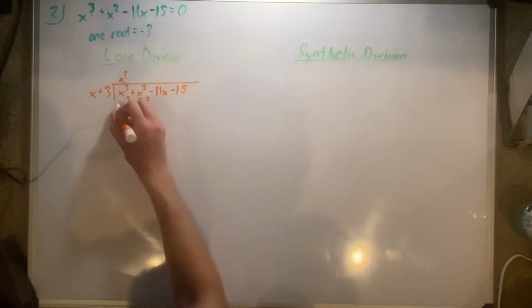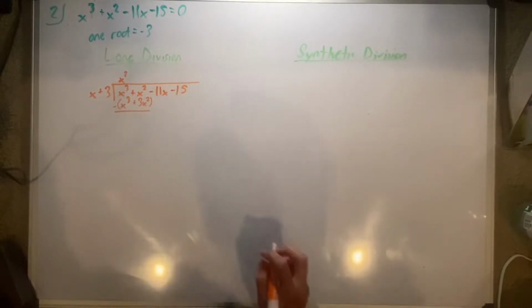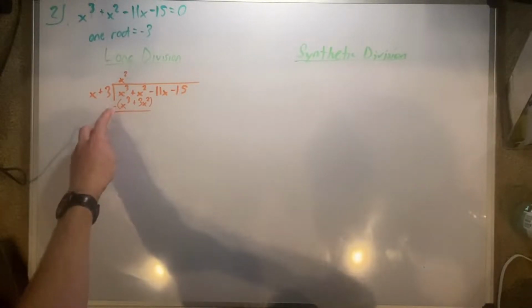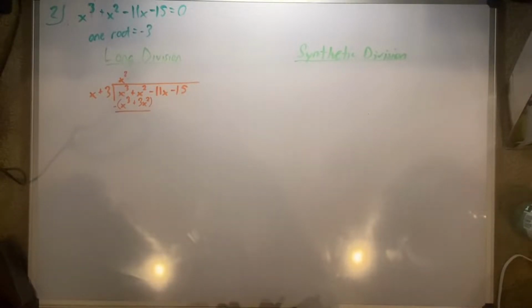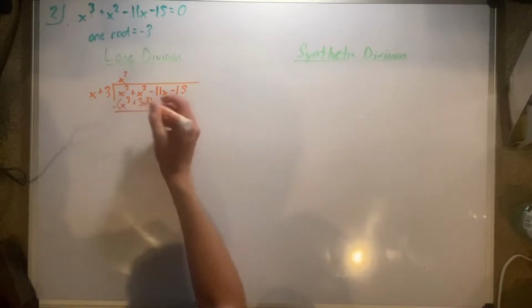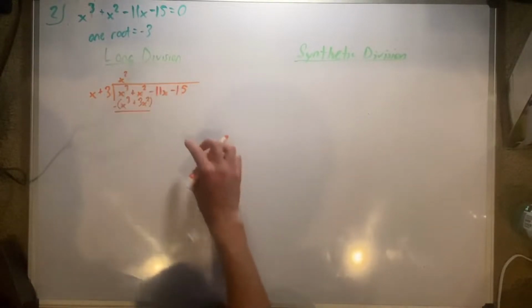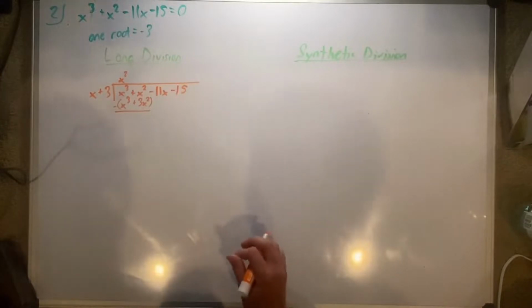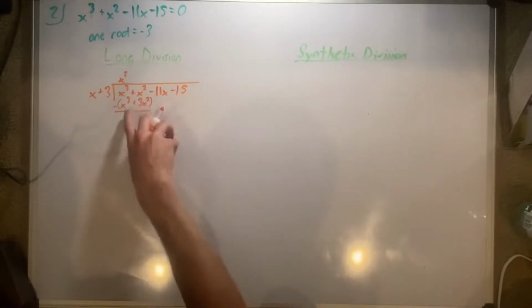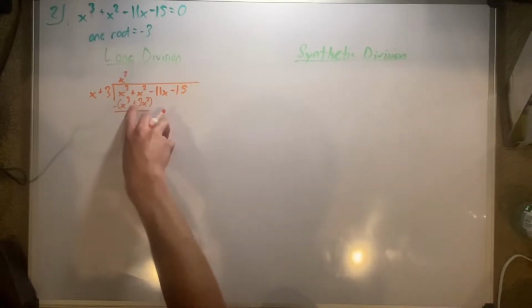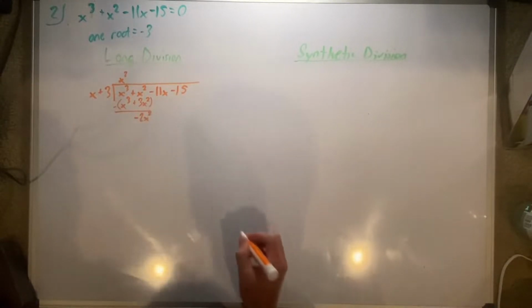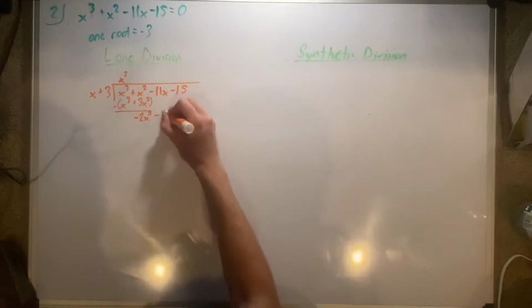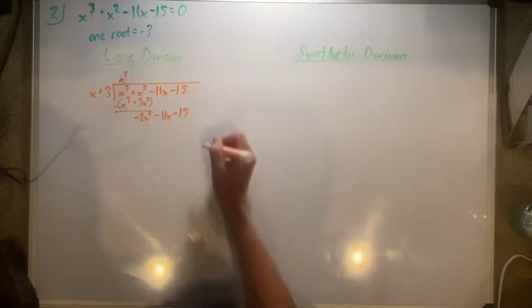And then we will subtract, and I put parentheses there to remember to distribute that negative, because if you don't distribute that negative to the other signs that we have and you only do it to the first one, that's one tiny mistake you can make. So obviously this is going to be 0, hence why we multiply by x squared. The first term is always going to cancel out to be 0. So then we're going to have x squared plus -3x squared, which would be -2x squared, minus 11x minus 15.